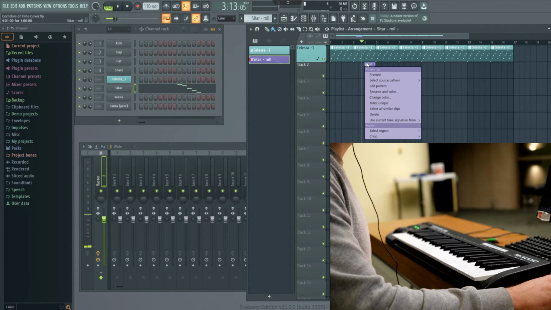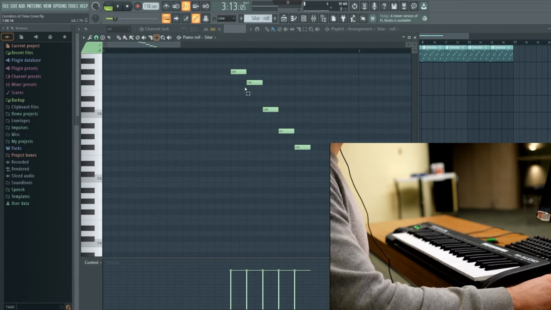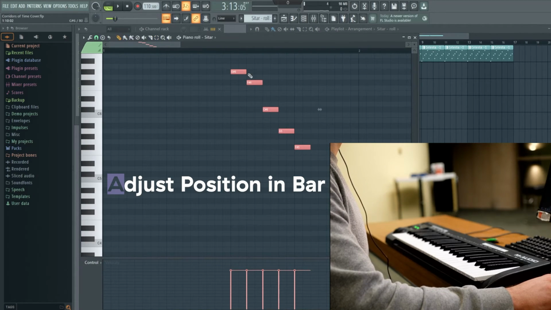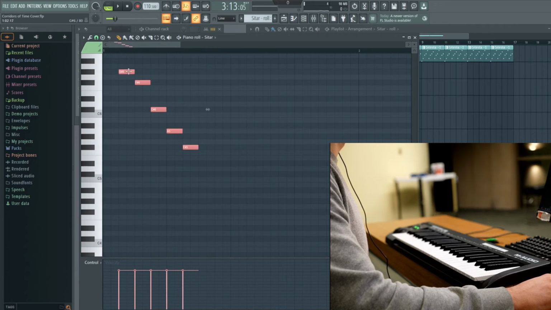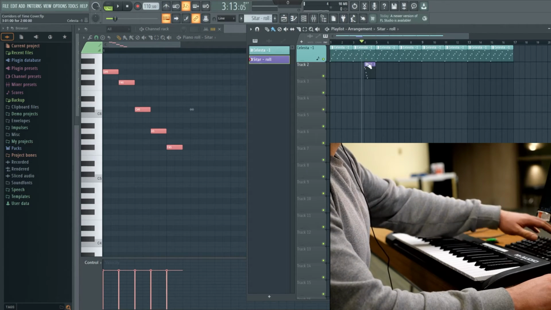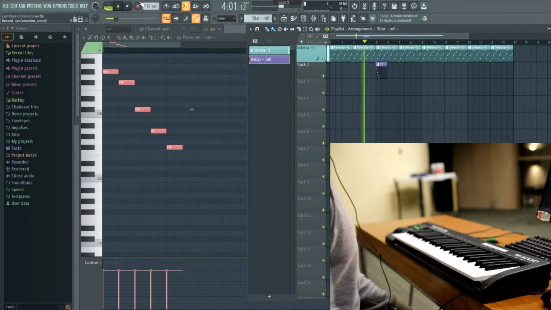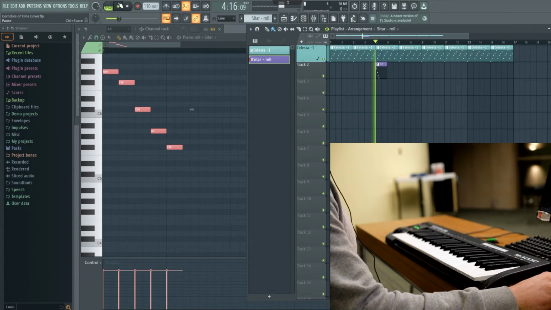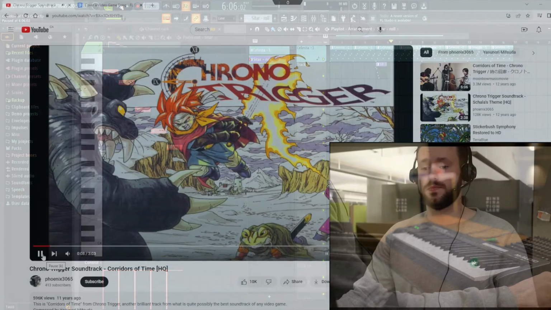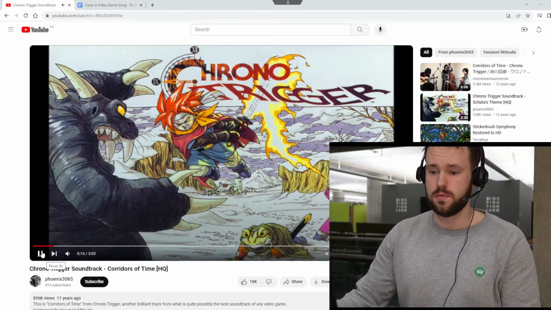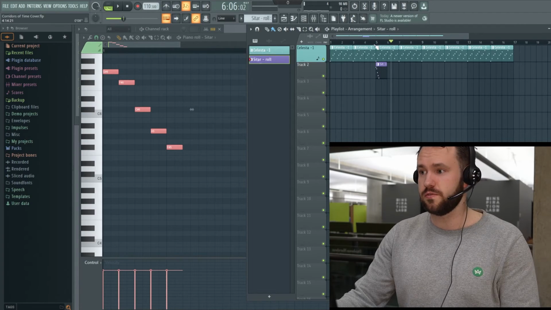I think honestly, now that I'm thinking of it, it comes in at the start of the measure. Let's try putting it at the start and then moving this to beat 1, 2, 3, 4, and then it starts in at 5 again. Let's try that. That's tough.